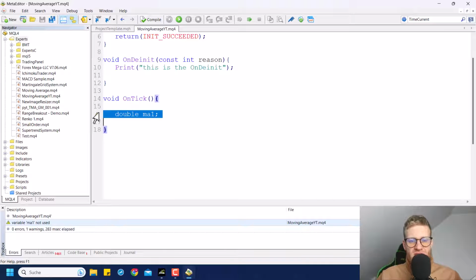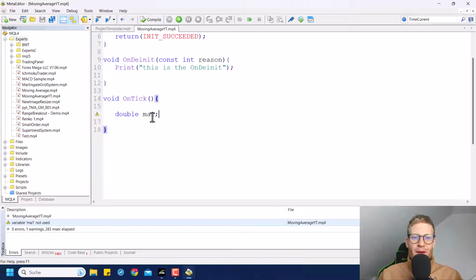So what did we just do here is we created a variable, which means that we told our PC literally that at some point we want to have a double value stored in the memory of our PC. What does this mean? You probably know the random access memory of your PC, or just the memory in general. It can be the random access memory, the working memory, or the hard drive, which can also be used if the random access memory is full.